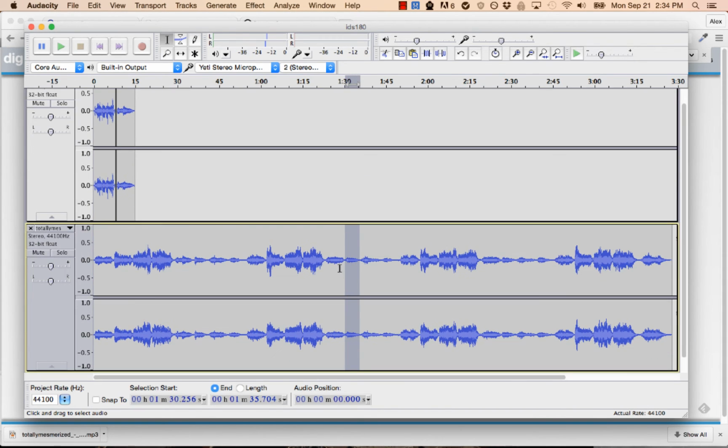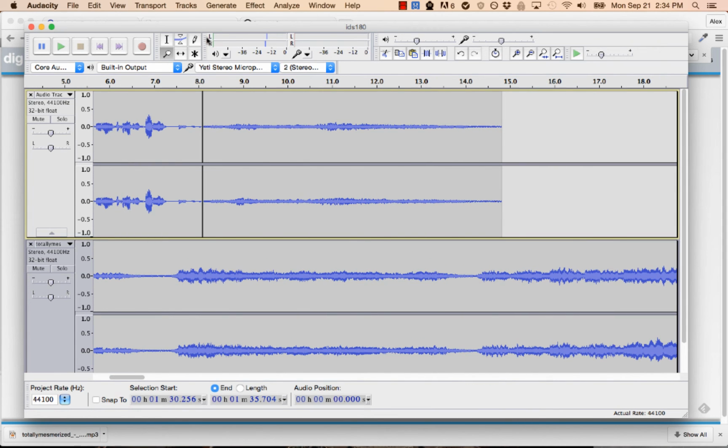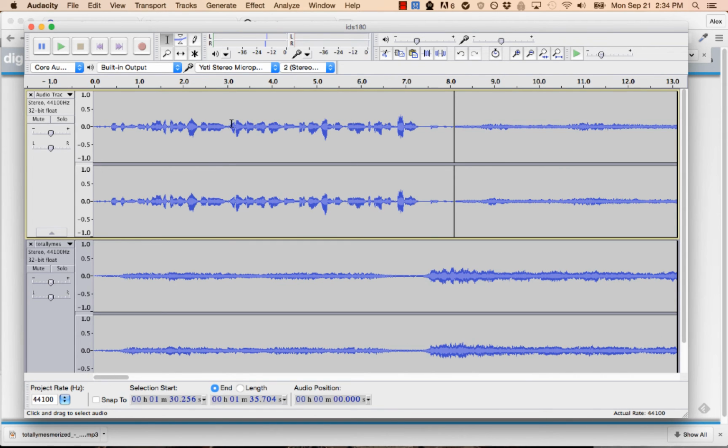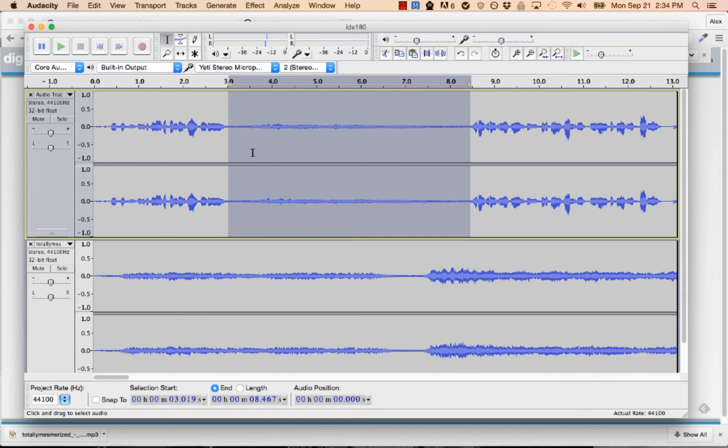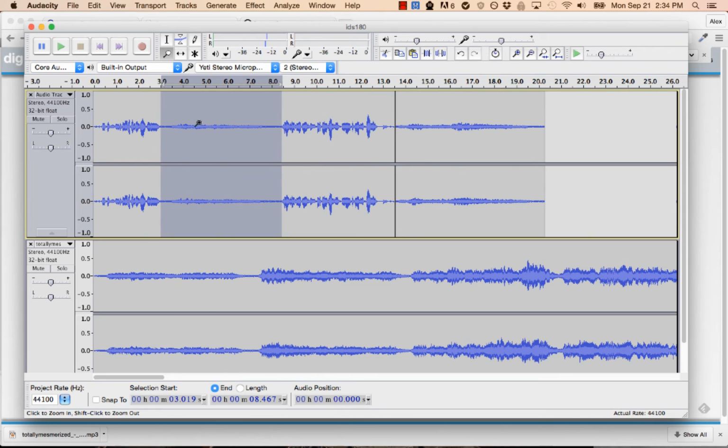I'm going to copy that. Let's get in closer, and let's say I wanted to plop it in the middle. Let's say it was a stinger or something like that we wanted to put in the middle of the audio. I could just select where I want to put it and paste, and it would slot right into that voiceover and shift everything that comes after it to the right. So if we zoom back out, we can see that my voice is now broken up by 2 bits of music from the file that we just imported.